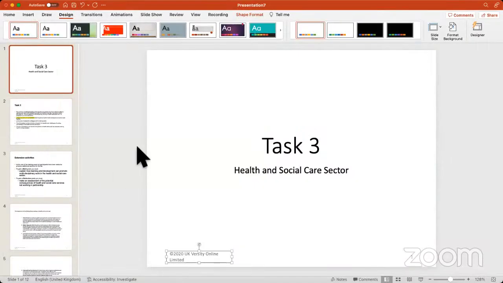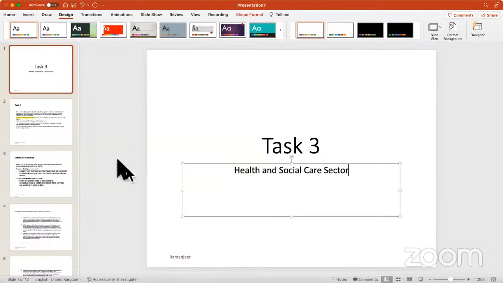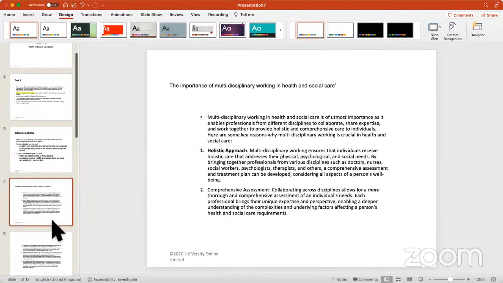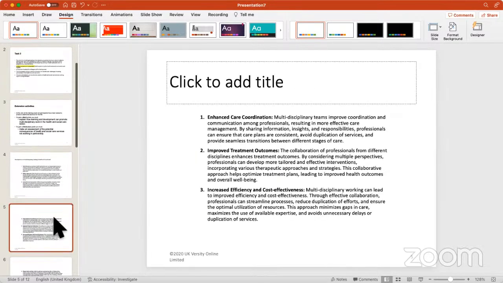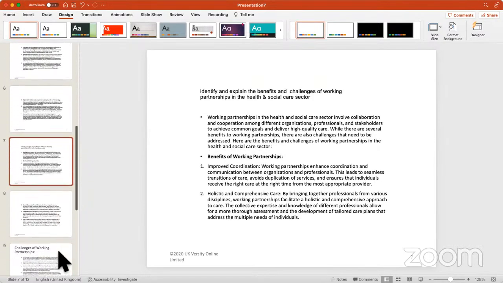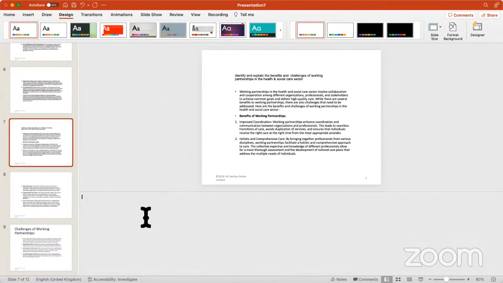So what I've done is I've put those slides into a new slide. And what I'm going to do is put my name here. And as you can see, I've basically put this into a presentation format, which clearly says what task I'm covering. And these slides are detailed enough, so I don't need to write any speaker notes here.